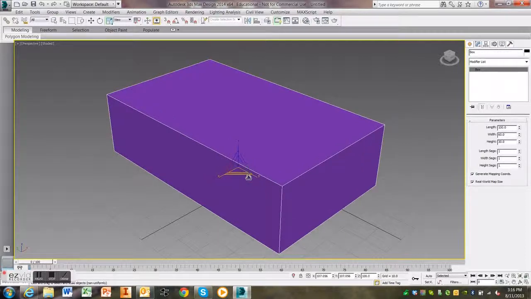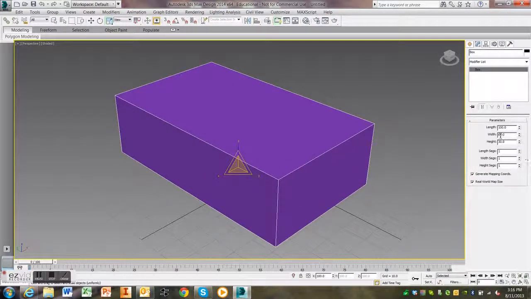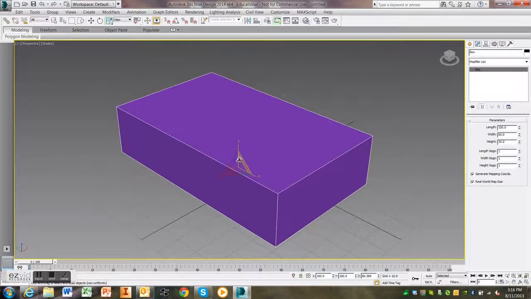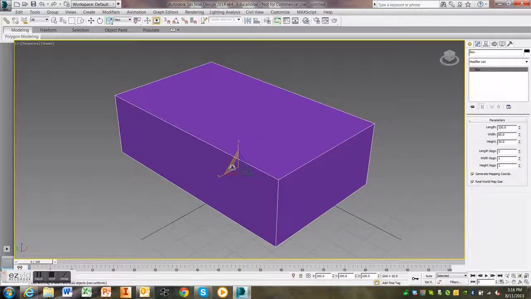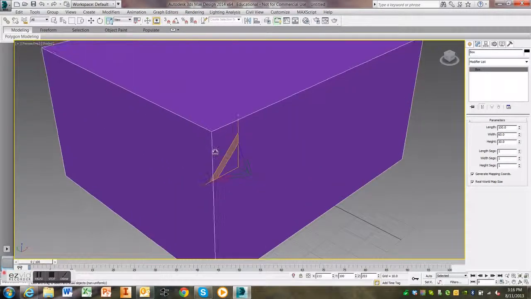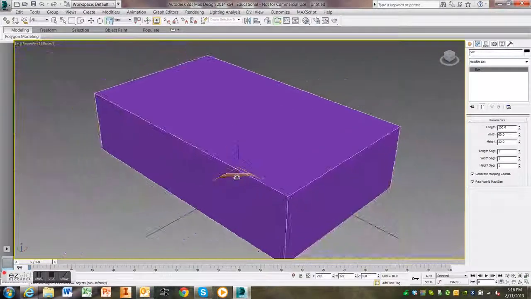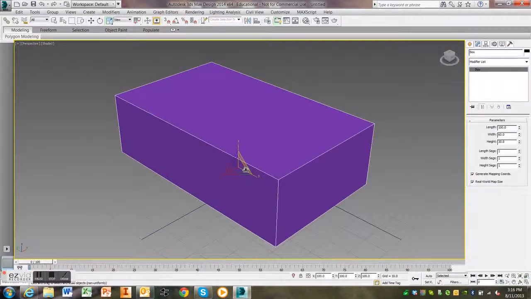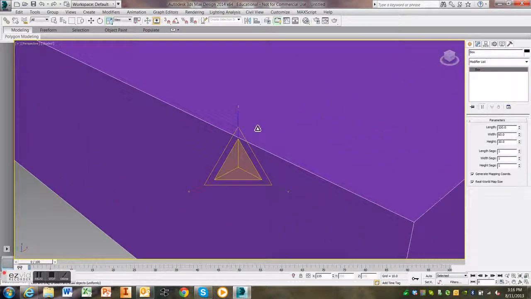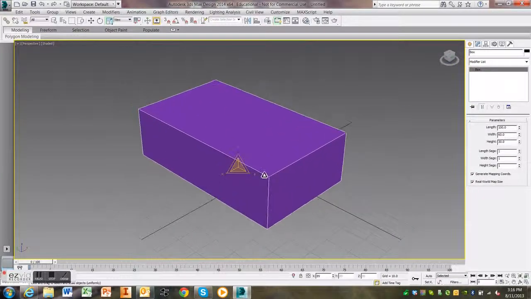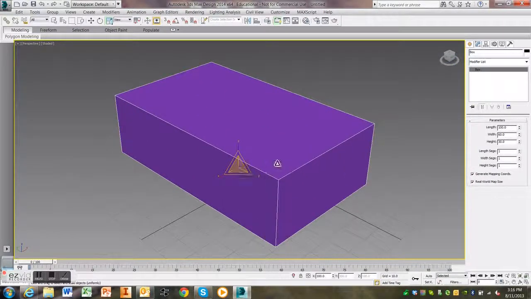Okay, so once you start using the select and scale tool, everything in your parameters box is not going to change. They're going to remain unchanged. So z-axis is the same thing. If you want to stretch it between the x and z, you can do that, between x and y. It's all about just hovering over the space that you want to work with. If you want to resize the entire object, just hover in the middle, and you see the x, y, and z triangle turns yellow, and my whole box can change. Pretty cool.